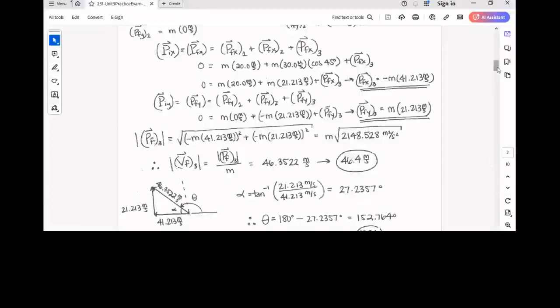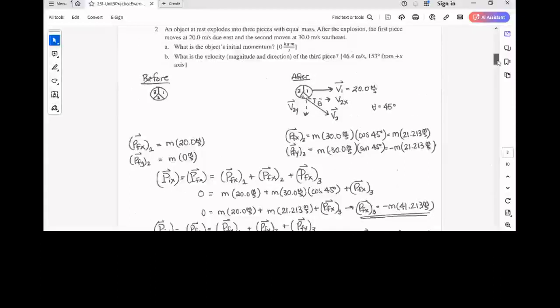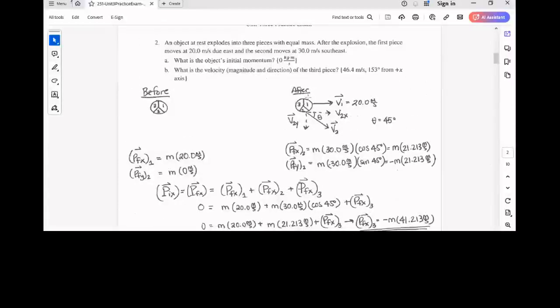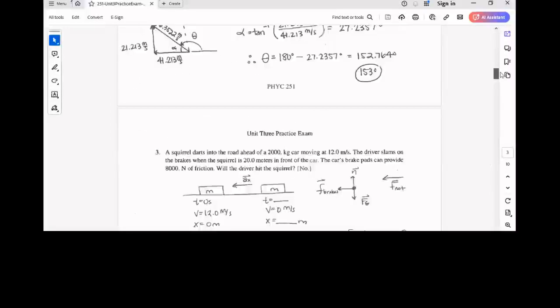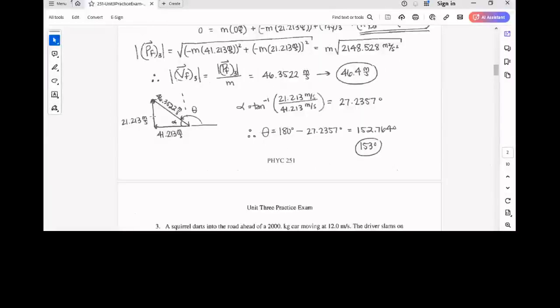And this is something that you might have been able to guess just by looking at the before and the after. I've got 3 pieces. I know one piece ends up with a final velocity that's oriented toward the right, another piece that is oriented down and toward the right. So the third one should have an orientation that's just roughly up and to the left. And I can see that that is indeed the case for this final velocity vector.